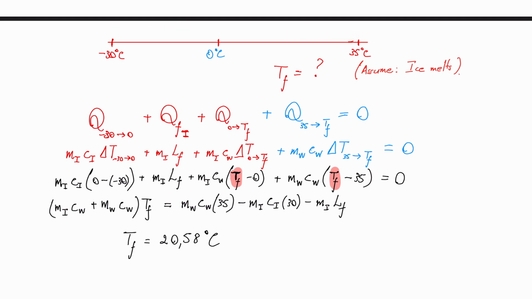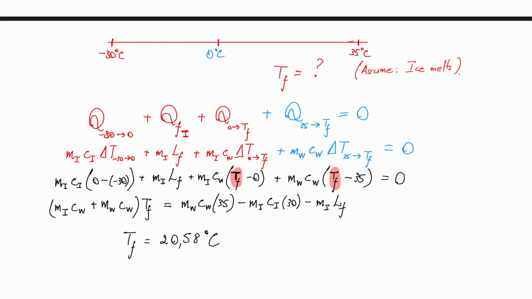But where will they thermalize? Where will their final temperature be? Will it be to the left of the zero or to the right? Another way of saying it is, do we expect the water to freeze and become ice? Or do we expect the ice to melt and become water? So we have to make a pick. Is our final temperature going to be on the right side of the 0 point, or on the left side of the 0 point? And by 0 point here I mean the freezing or melting point.